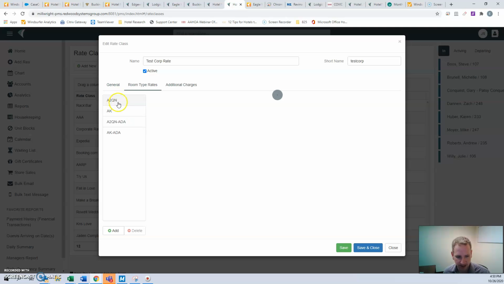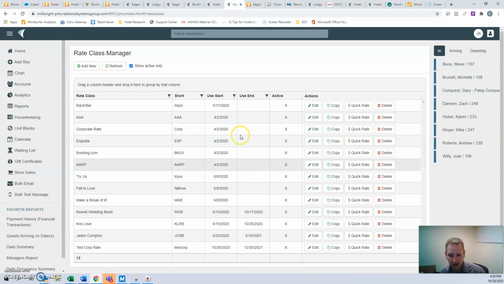And if I were to click on these different room types, this is where I can put the rates in. However, if I was offering, let's say, a flat rate across all of the room types, then there's an easier way to do it. And I'm going to show you that, because I think you'll understand if you click on these room types and you put little rates in here, that that's what the rates are by room type. So if it's going to be a flat rate, I'm just going to click Save and Close, because I don't want to wait for all this to load. It's going to take forever.